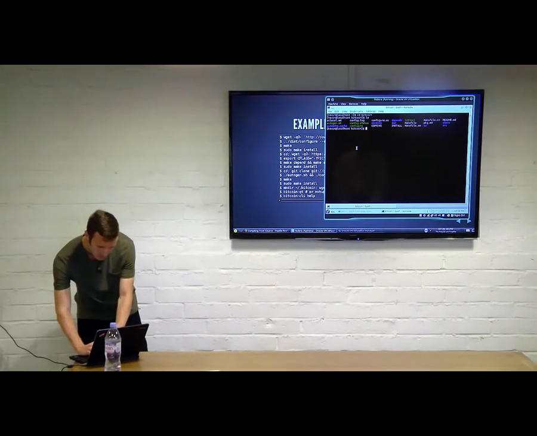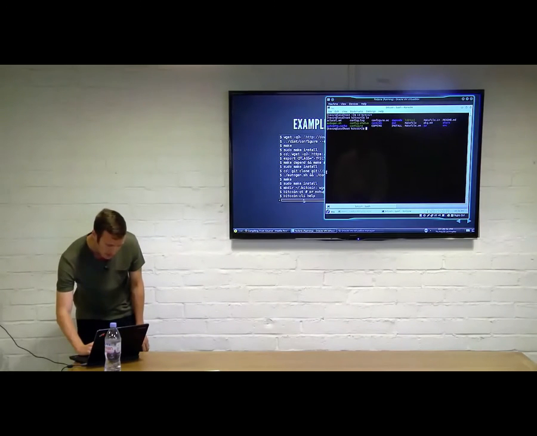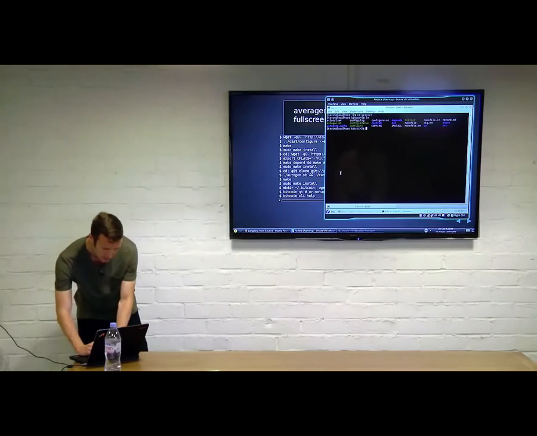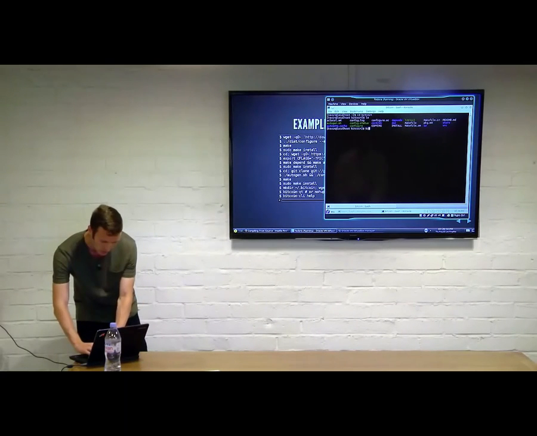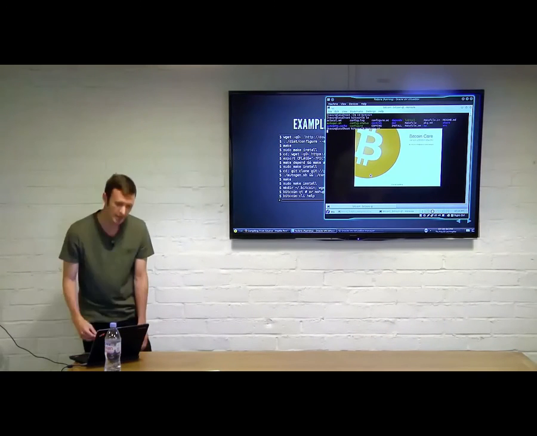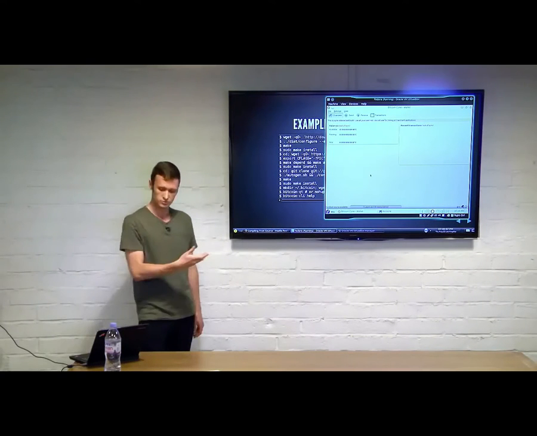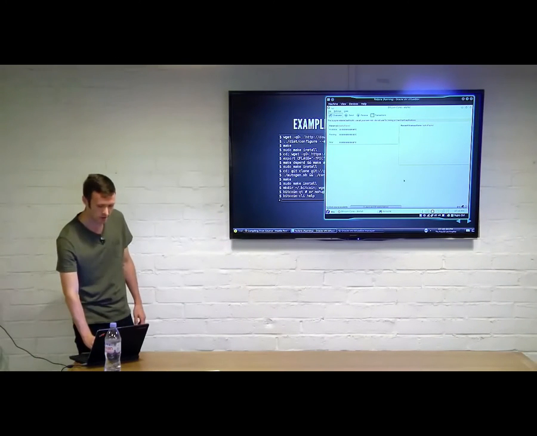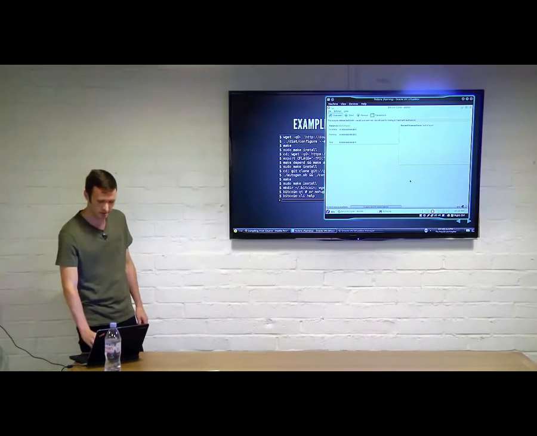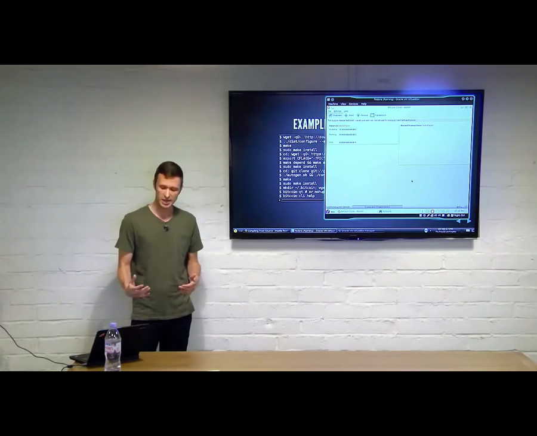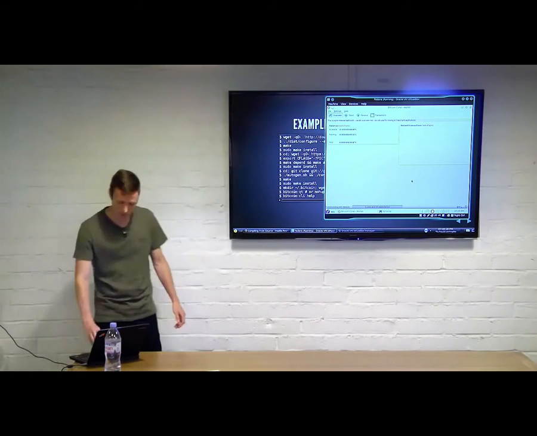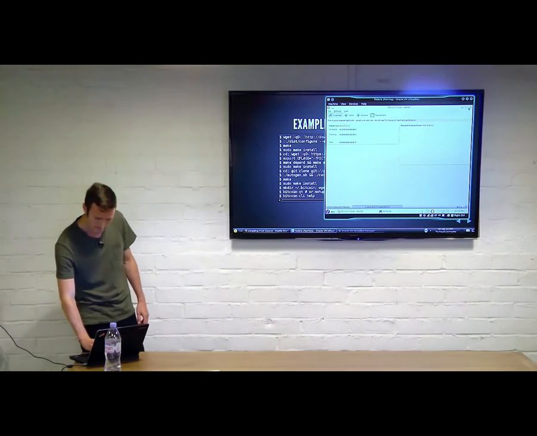Once it's built, when we did make install, it actually puts the Bitcoin binaries in a global directory. So I can just type Bitcoin QT. And now this is loading the Bitcoin core GUI client that was compiled in this machine. And what's great is you can obviously look at the source, you can verify it to some extent, and you can make changes. So that's what normally people do this for. I think it's going to start downloading the blockchain, so I'm just going to close it for now.